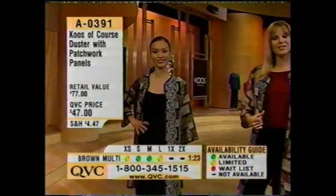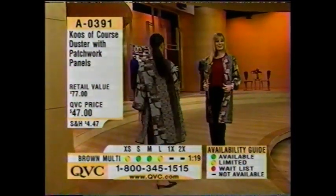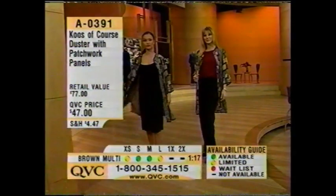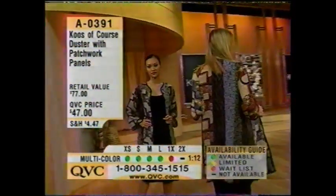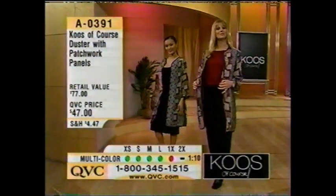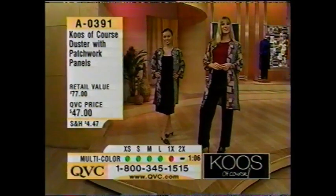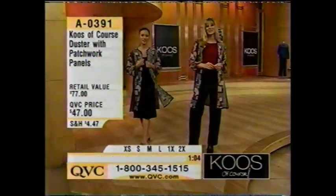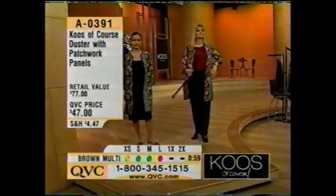I think you'll love the lightweight polyester georgette on this, because sometimes with these longer length dusters, if they're in too heavy of a fabrication and you're a fuller size gal, it's not always as flattering to your figure. No. I think this drapey fluid fabric is flattering for all figure shapes. Oh, I think so. So you're not self-conscious about it as you're wearing it. I think so too. And I think even when you're petite, this creates a nice long lean line. Yeah, on them, see the difference in length.